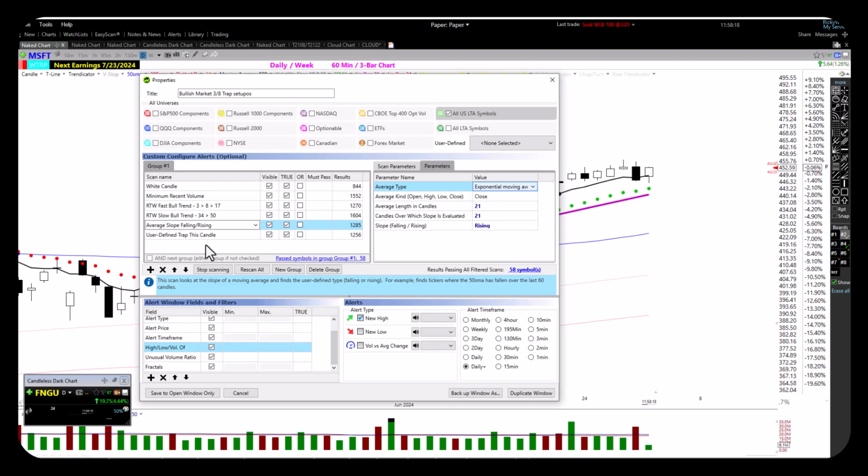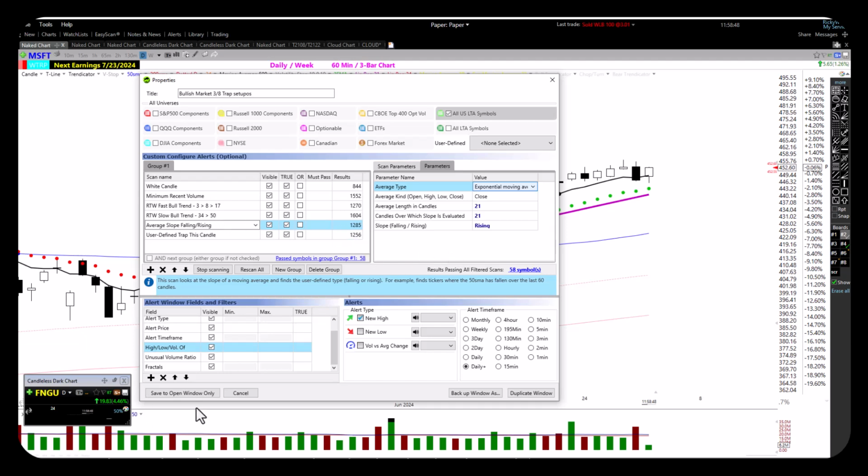I have pared back a lot of scans, but this is one that sticks. Pretty simple. I will say that down the road, you might find that you really don't want the 34 to be above the 50. That's just a different type of trade. You can make a copy of it and then pull that off, if you want to do that. But for right now, this is what I would do.